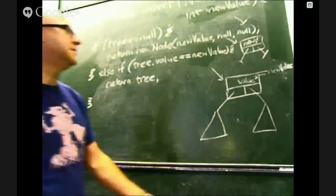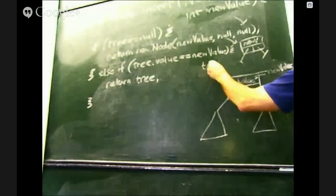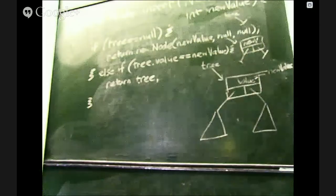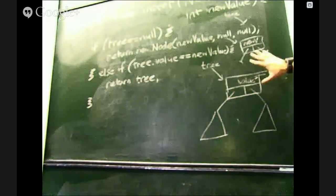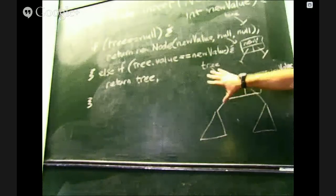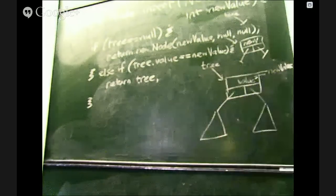I'm given a tree for tree. I must return a new tree, which is the same as tree, except that new value has been inserted. And if we're not going to have duplicates, then this will do exactly that. Yes, Josh, you also.